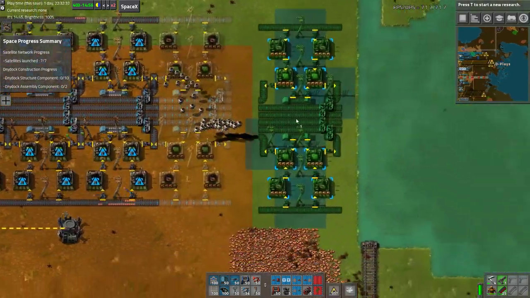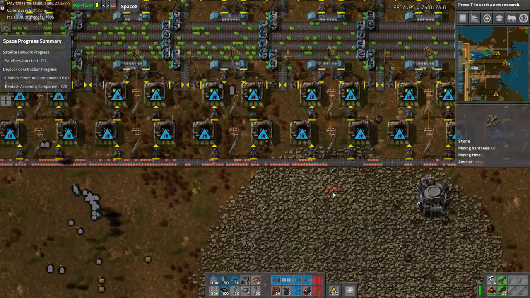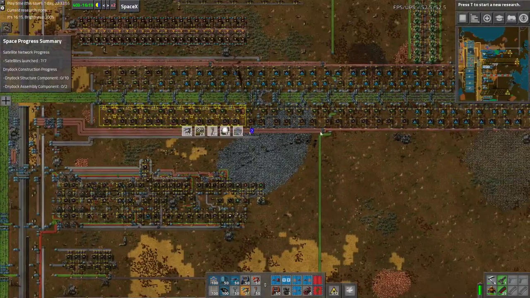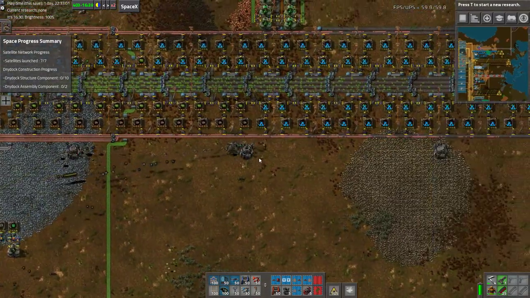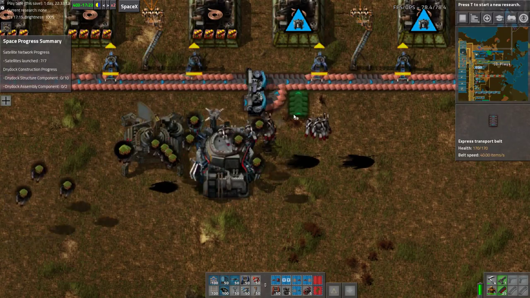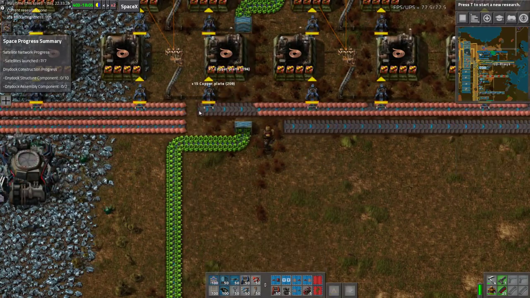That one. That one. That one. Not even worth it for half a build. Alright. So, control M. That is 31 items to about here. Is that about halfway? That is about halfway. So we want our splitter in there. Have 10,000 solar panels placed at once. Woohoo!